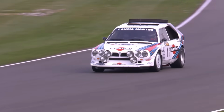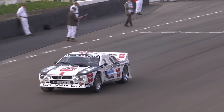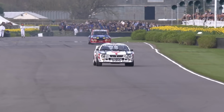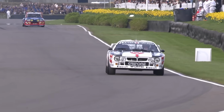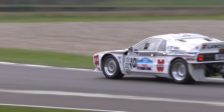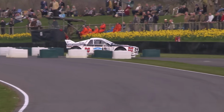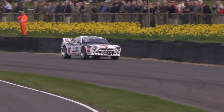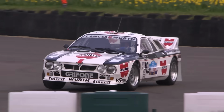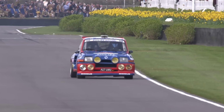And more cars filtering into the back of the pits beneath me. And obviously worth pointing out, Marcus, at various points around the lap they have to take chicanes that have been hurriedly put out for them to negotiate. So we're not seeing their out-and-out cornering speed. What we're seeing is how they can twist around the tight little twists that they'd have to do when they get in the forests. Yeah, number 10 is Works, John Saunders on this in the Fabrizio Tabaton colours, the Verth Grifoni team car. Two-wheel drive really isn't a penalty on a circuit like this, is it? No, not at all.